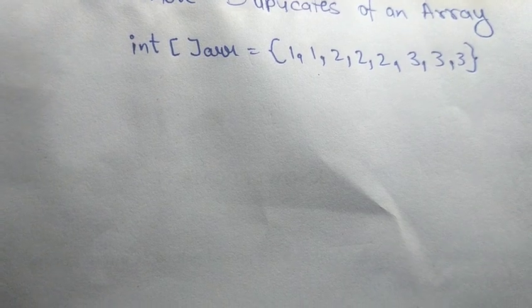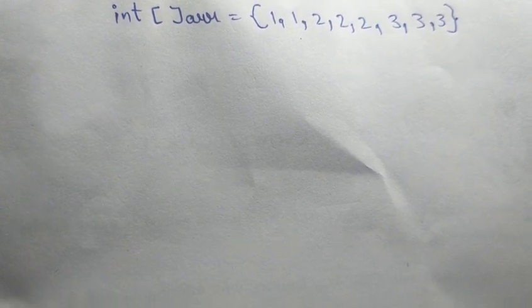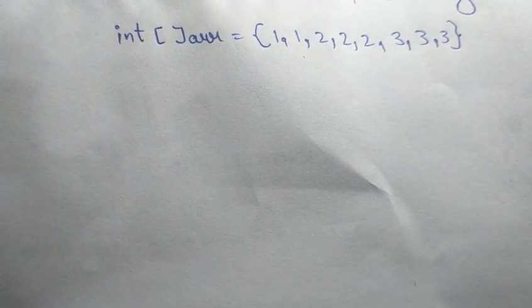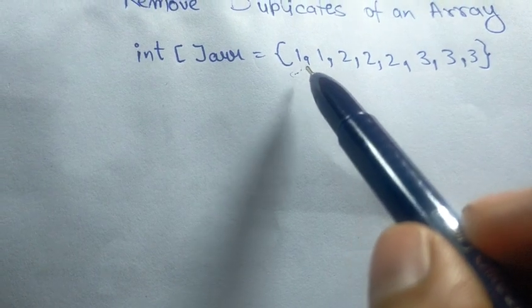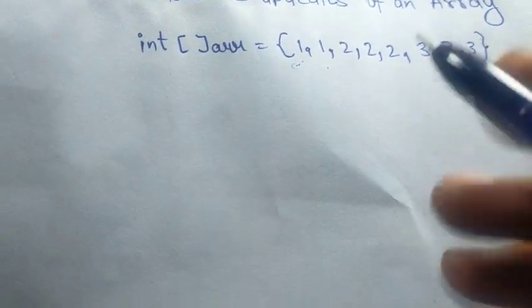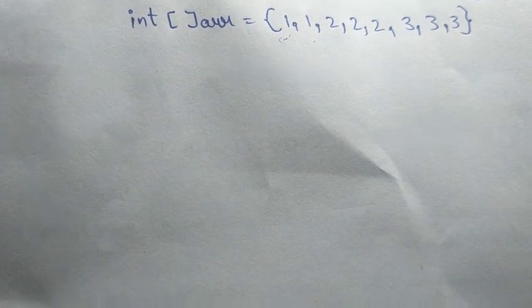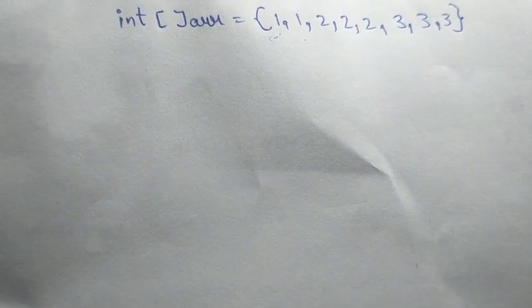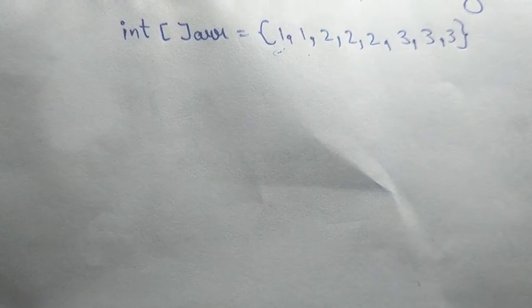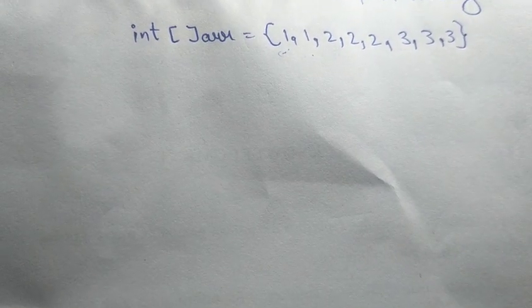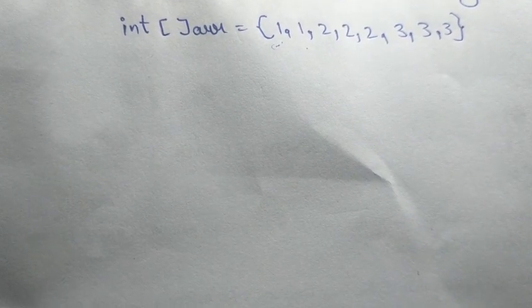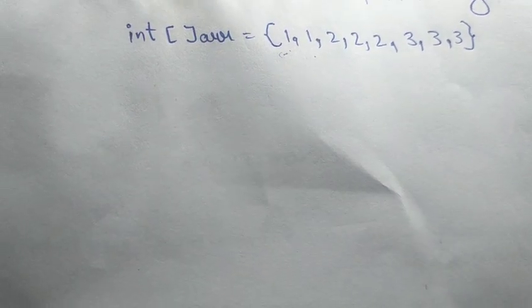First of all, please understand what we are going to do. For removing duplicates from the array, we are first going to check if the first element is not equal to its second index element. So our first thing is that we are going to check this. If it is present, then it will go to the next index and the next index.